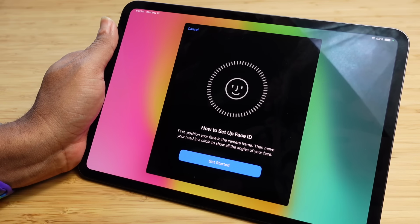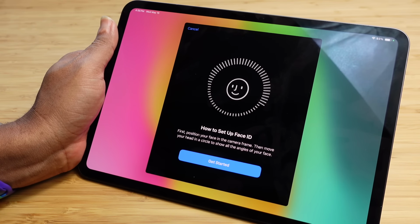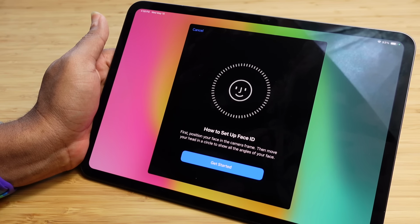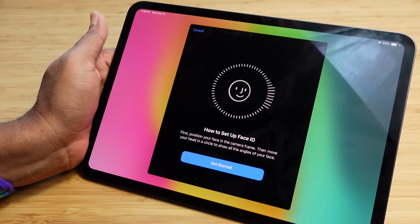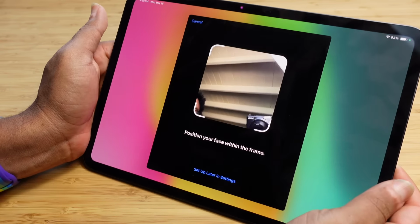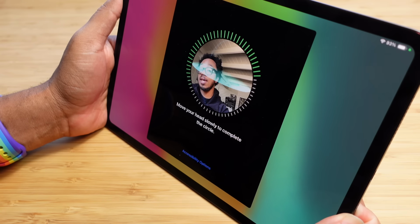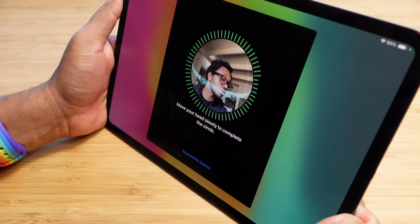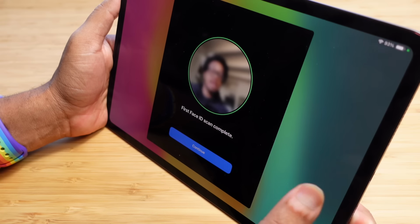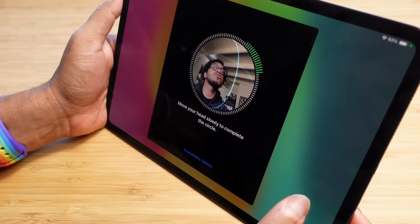You just position your face in the camera frame and then tilt your head in a circle to show all the angles. And I'm going to go ahead and just press the big blue Get Started button to do this, and you'll see me do it live right here as I set up this iPad Pro for the very first time. So I just press the Get Started button, I position myself in the frame here, and then I just start moving my head slowly in a circle to cover. So it does scan number 1. First scan is complete. Now we'll hit this blue Continue button, and we'll do it one more time.